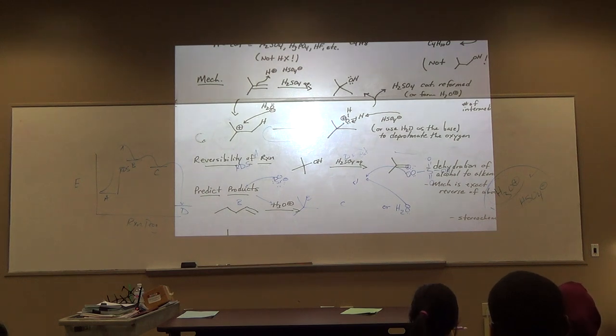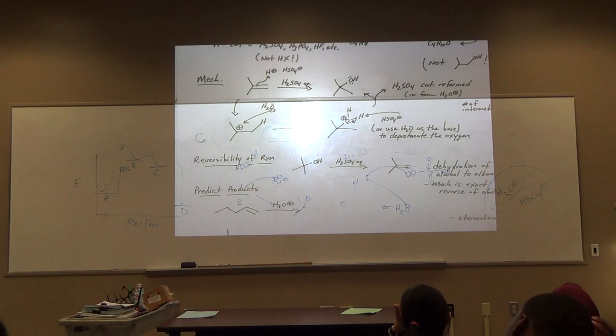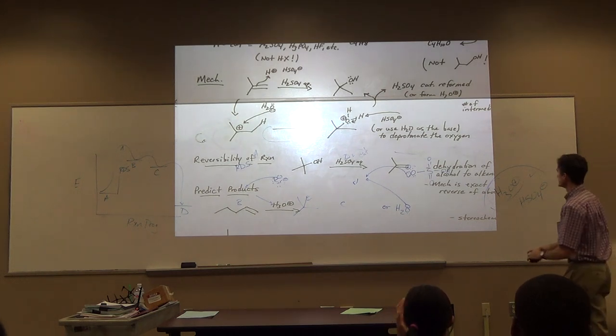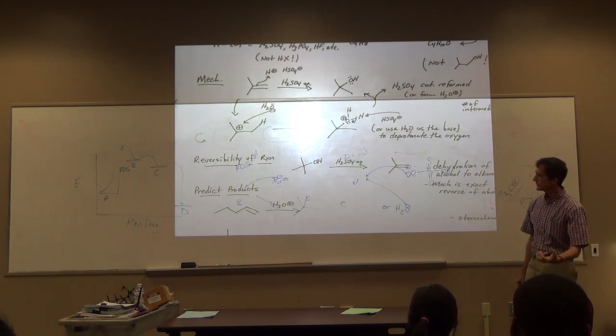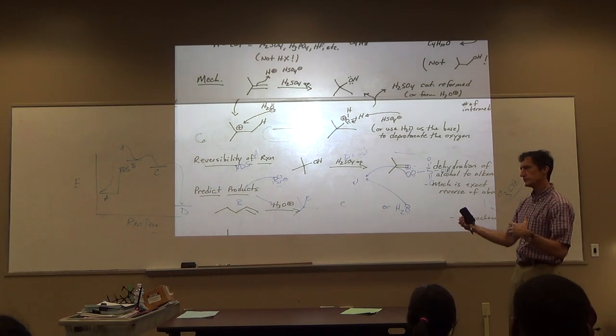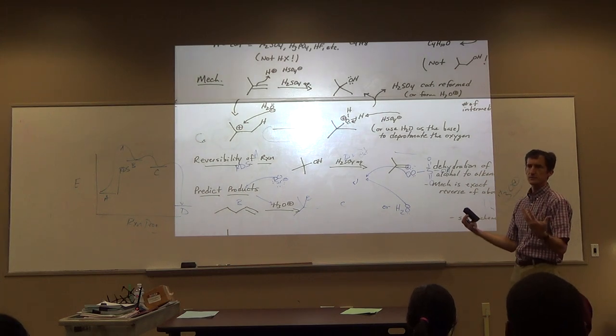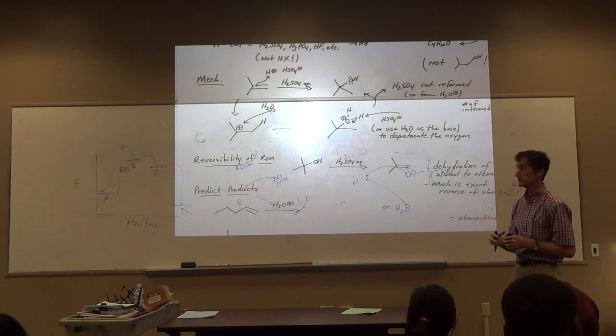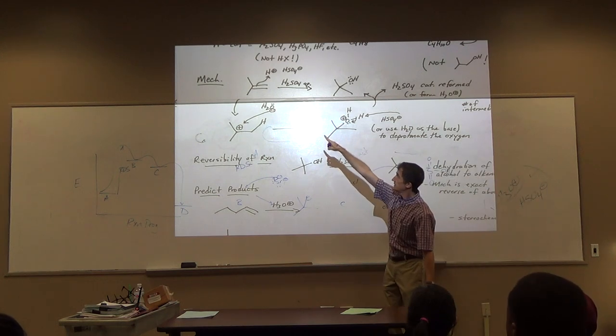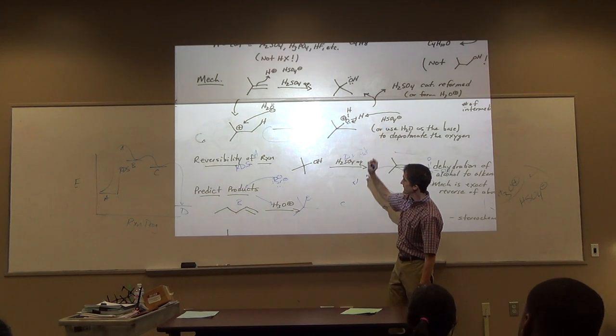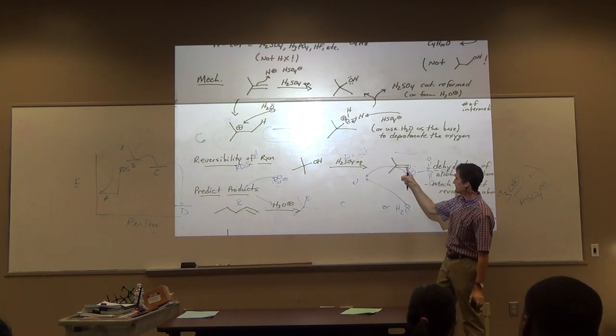But I don't like to do things in isolation and then get over there and say, hey. Because all of it sort of fits together. And if you start thinking about it now, when we get over to test three, you go, yeah, it's just the opposite of what we did over there. And again, converting one type of compound to another, that's a lot of what organic chemistry is about, particularly when you're doing reactions. Alkenes can be converted to alcohols. And guess what? Alcohols can be converted right back to alkenes.